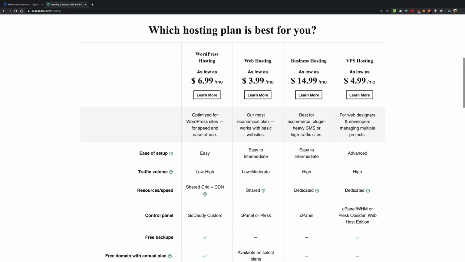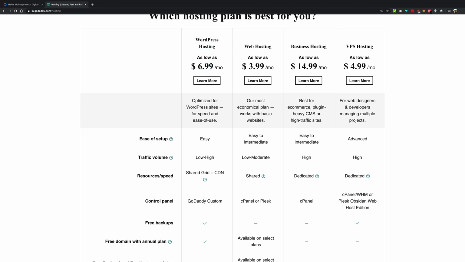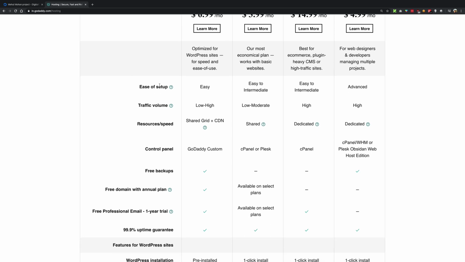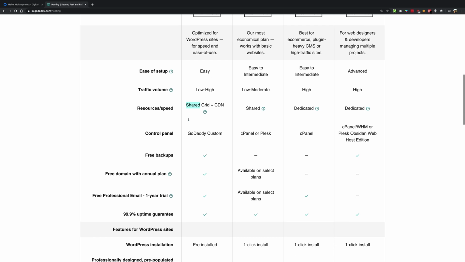So yeah, as you can see for the pricing part as well, GoDaddy is, I would say not really much, but it is in fact costlier than DigitalOcean. You pay $7 a month for WordPress hosting, which could be done theoretically on a $5 per month DigitalOcean instance as well. You can use DigitalOcean.